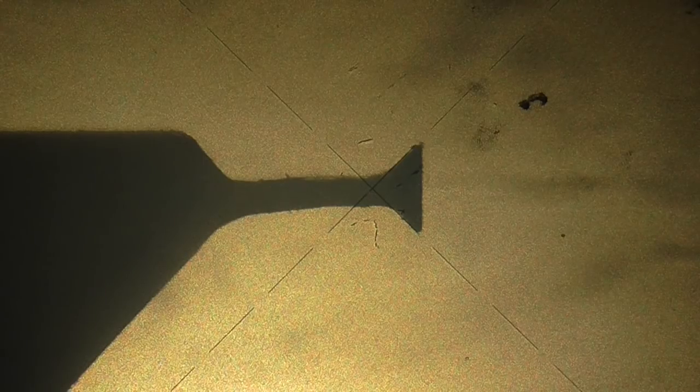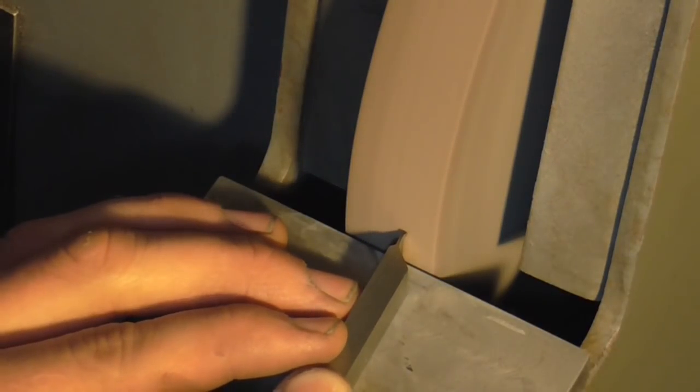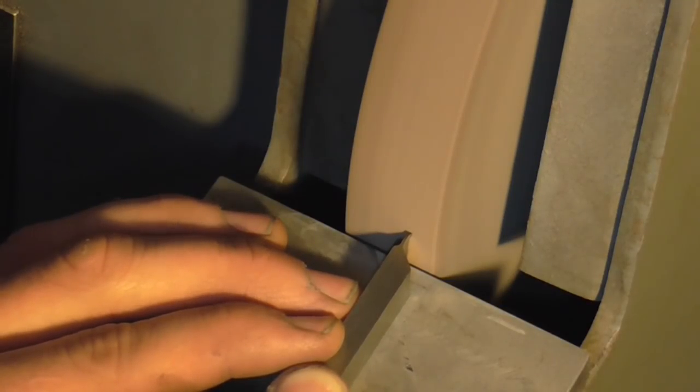So I'm hardly going to take anything off it, I'm just going to square it up. And to do that, I'm going to rotate the graticule through 45 degrees such that the crosshairs are square to the tool body. And then I'm just going to bring the reticule over. It's actually not bad at all. Just need a little bit off the chuck side. So I'm offering the tool up to the wheel. I know that the chuck side wanted a little bit off, so I'm just going to correct that error.